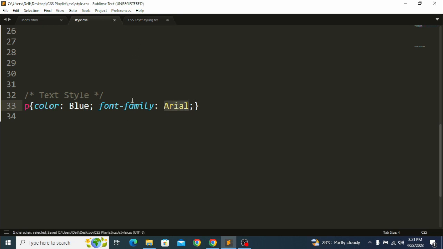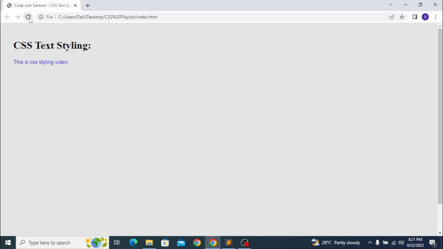Let me save this, and I just want to add some padding here so they look better on the screen. Now you can see that the font style has changed. Earlier it was looking something else, but now it looks like some other font. This is the Arial font.